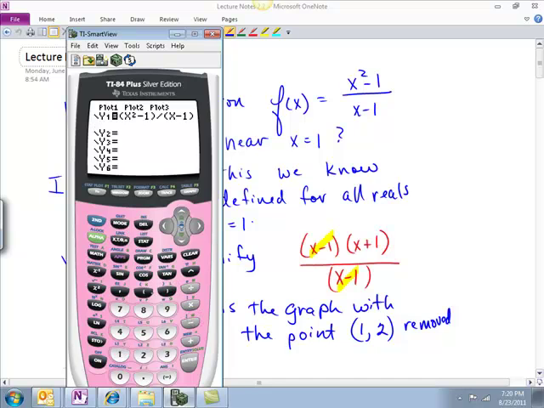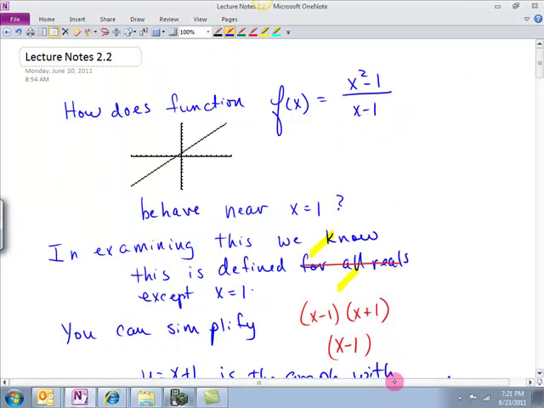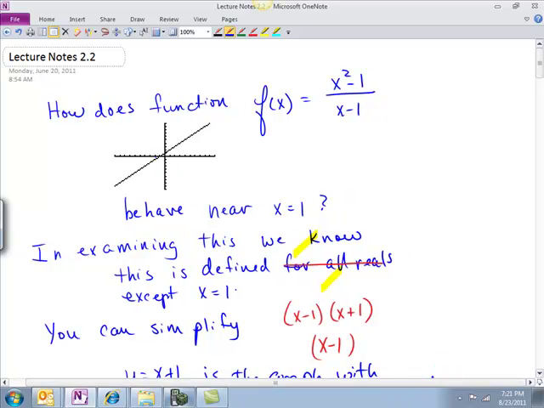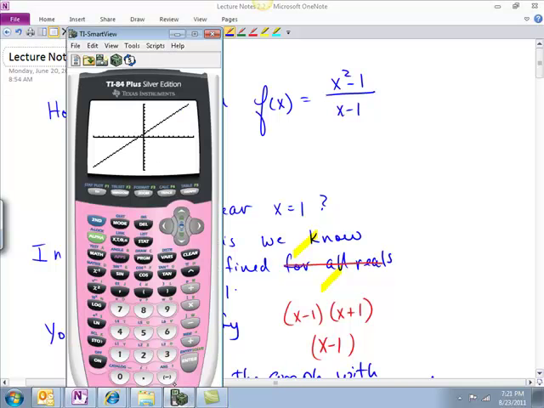It's a TI emulator software that we purchased. And so I could use it on my doc camera, but sometimes it's easier to just pull it up here and do it. And the nice thing about here is when I hit graph, I can take that guy and drag him over here, and he comes into my notes. So that's kind of cool if I wanted to have him there. I don't know that I do, but anyway.